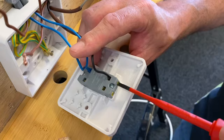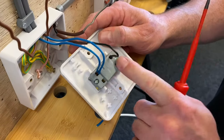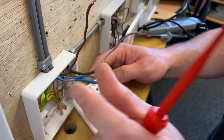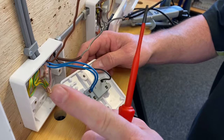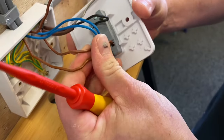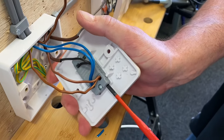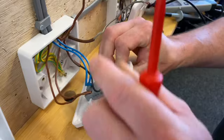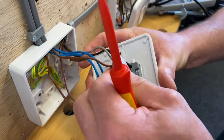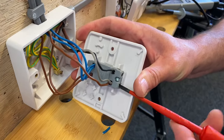We automatically know our common - for me and my system it's always black - so I'll make that connection next. My black common goes in, and then we work out where to go between one-way and two-way, L1 and L2. We've got a permanent line and a switching line. I always like my permanent line to go with the brown of the three-core, so those two go into that terminal - it doesn't matter which of the two it goes into. Then my switching line goes in with my grey of the three-core. The labels are a little bit different to the L1 and L2 we're used to seeing.